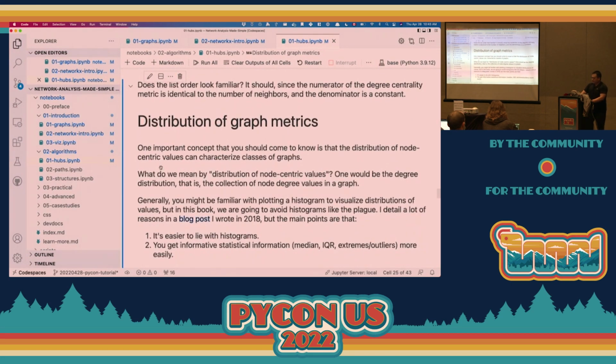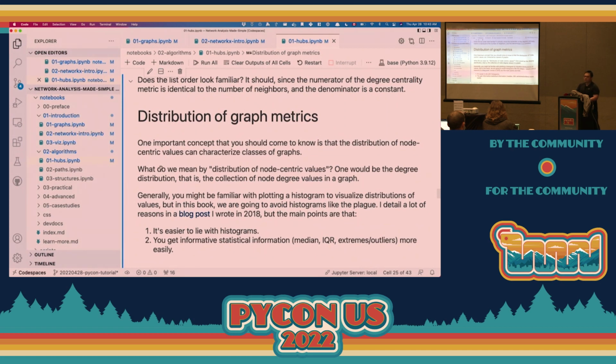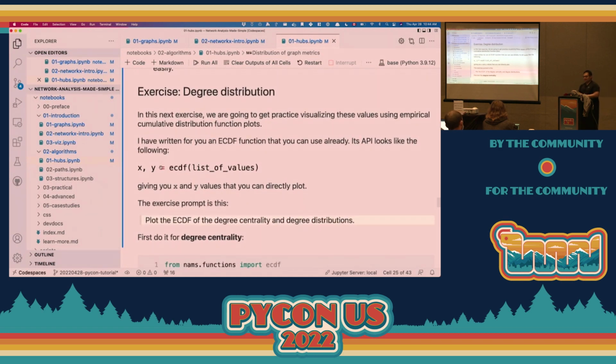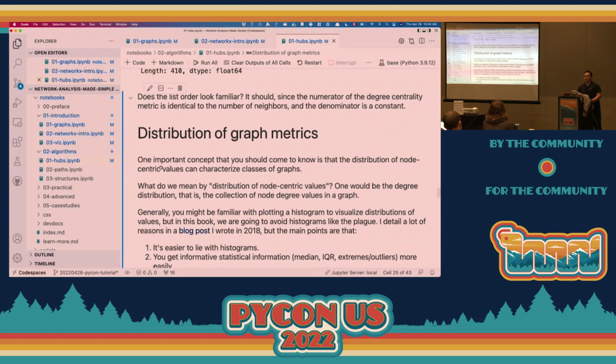So what we're going to do next is make a plot of the degree centrality metrics. Every node has a degree centrality entry. So if you consider all of the nodes, you get a distribution of degree centralities. Let's talk about how we might plot this distribution. I'll explain why the distribution matters later, but let's first talk about how we would plot it. If you have a distribution of values, what would you use? What would you canonically reach for? Histogram.